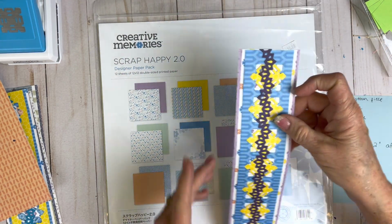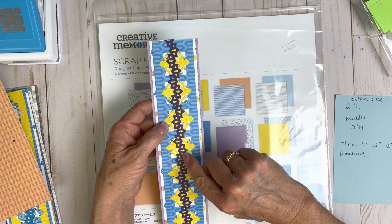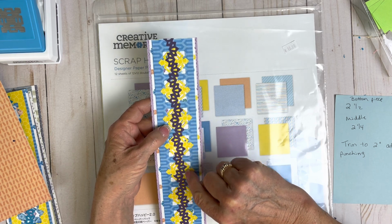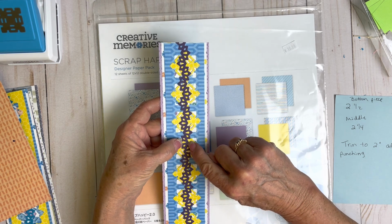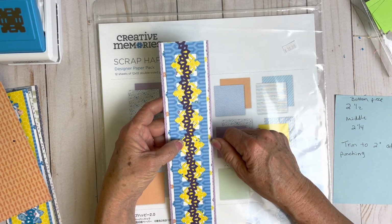Or like this one, you can punch anything with any of the Border Maker cartridges and put it down the middle, as long as it's not too big. It needs to be smaller so the rest of the decorations show.